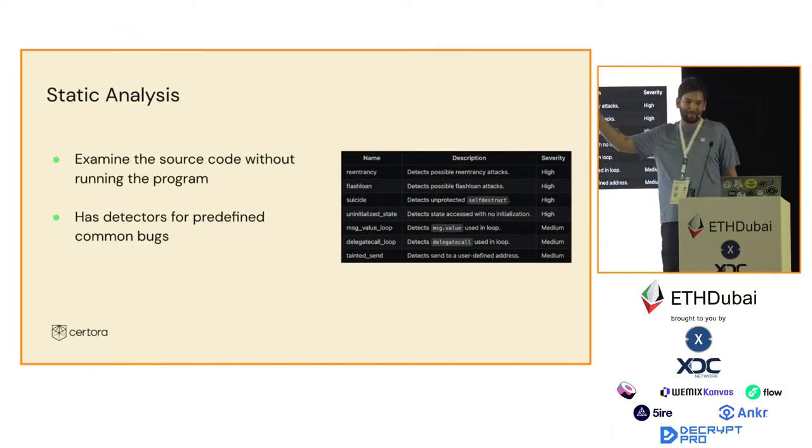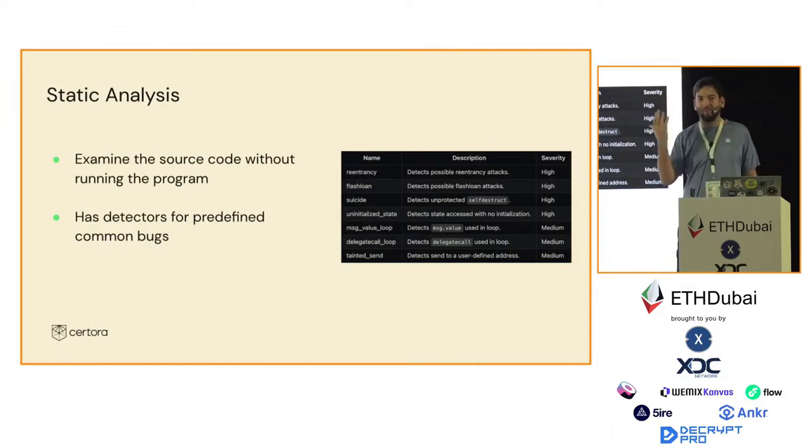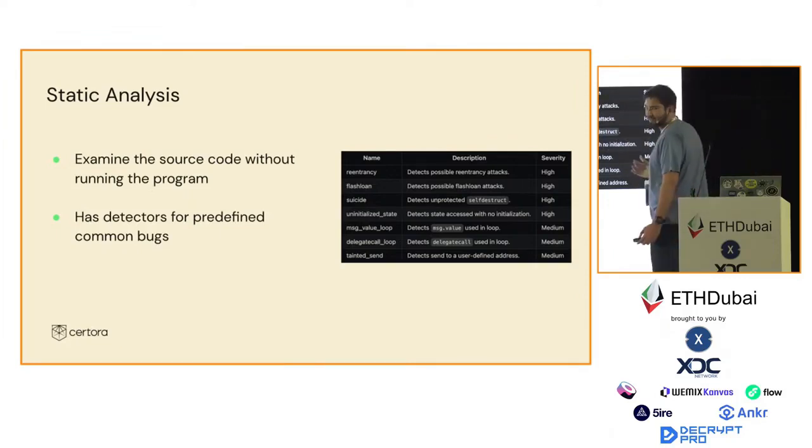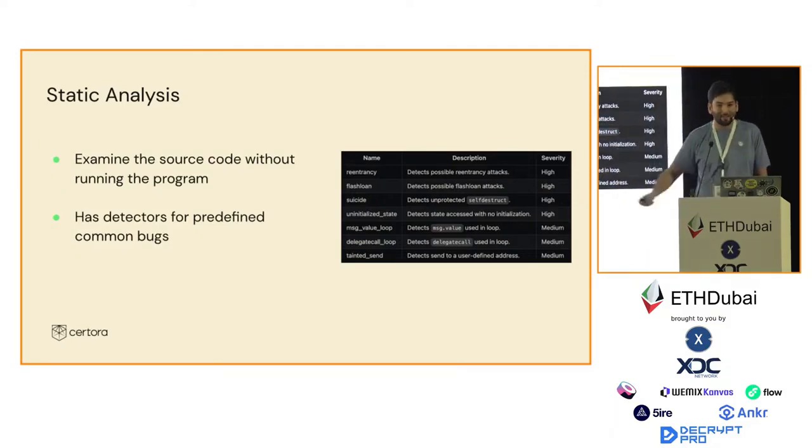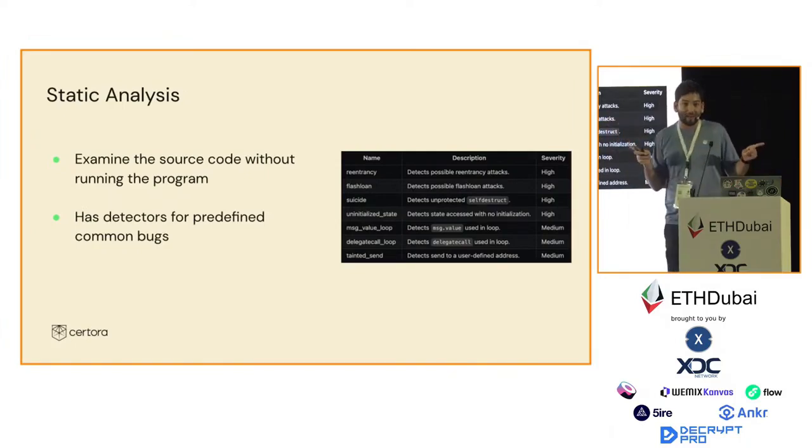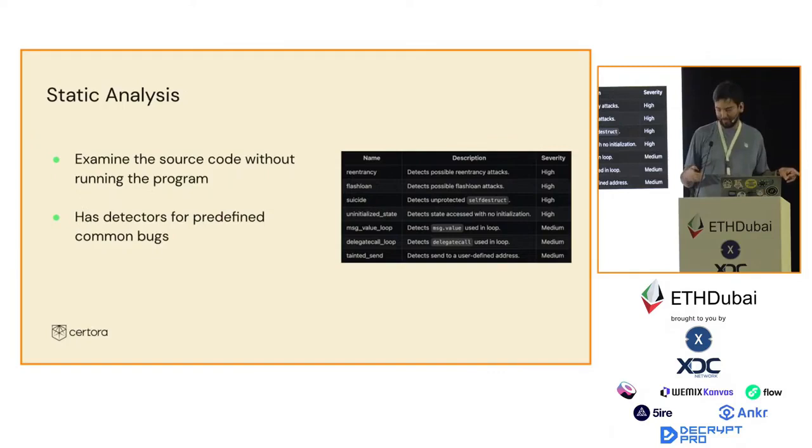However, while we're trying to have a one-size-fits-all tool, we know that in some design patterns we actually use reentrancy, and sometimes we actually do access uninitialized variables in order to, for example, save gas. So not necessarily the things that static analysis will complain about will be actual bugs in your code.